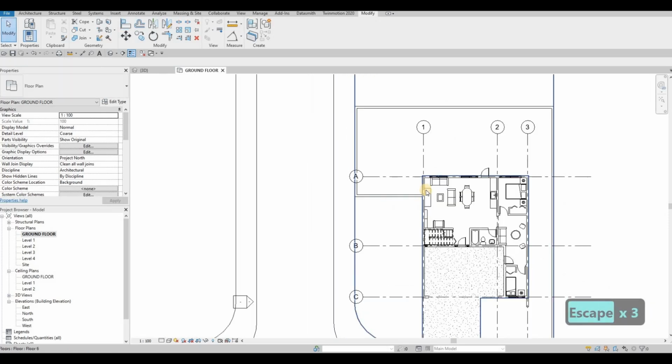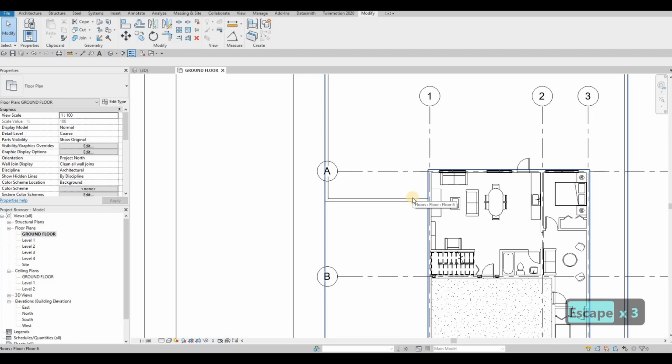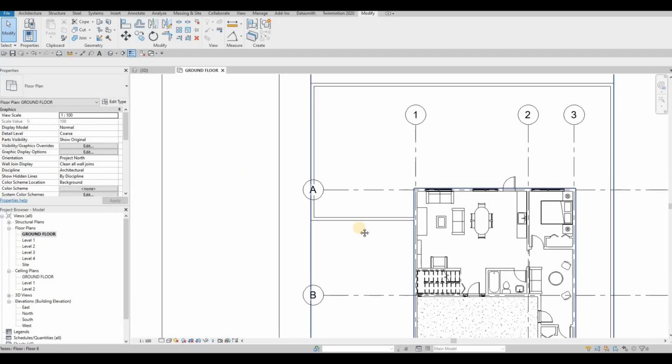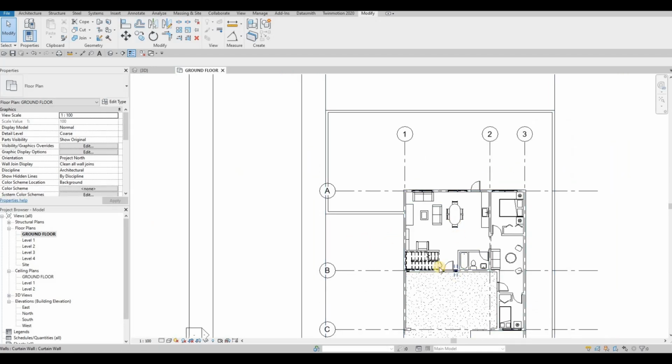Then I just want to add a door right here. We're going to create a door for this one, or we could just leave it like this so that all the entrance will be on this side.